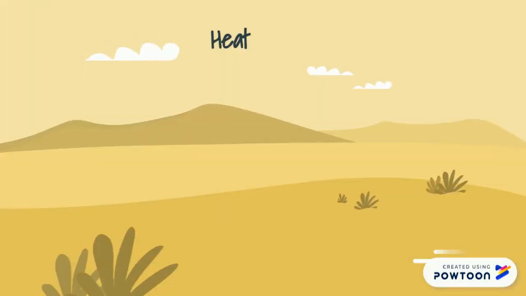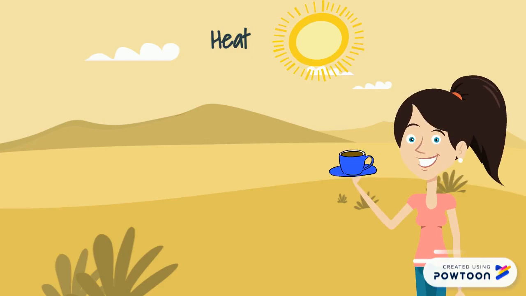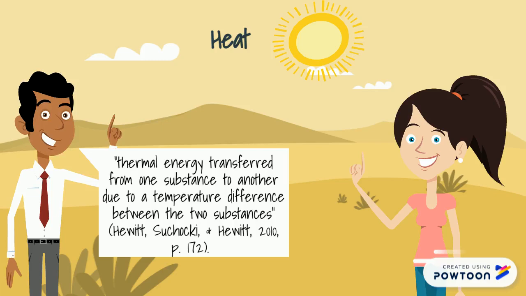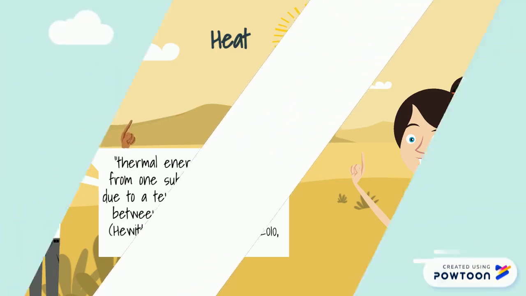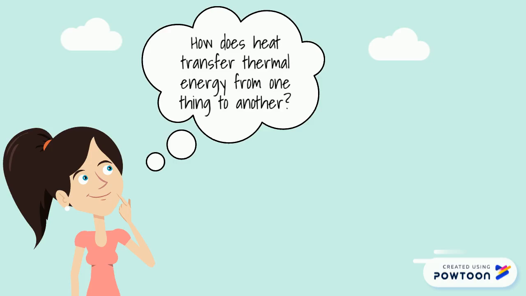Let's start with heat. Most would assume that heat is what we feel on a hot summer day, or perhaps when we sip a hot cup of coffee. However, scientists define heat as thermal energy transferred from one substance to another due to a temperature difference between the two substances. You may ask yourself, how does heat transfer thermal energy from one thing to another?